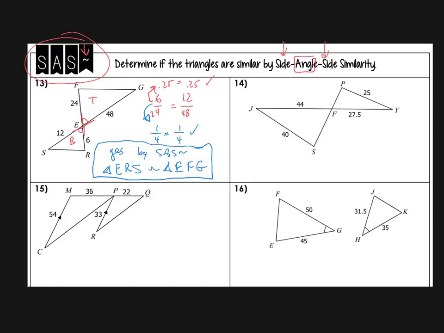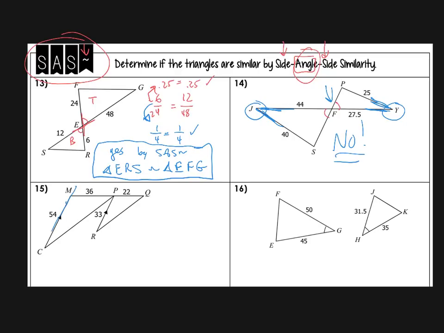On number 14, we take a look and we have our vertical angles here, no other angles given. Now the question is, are they the included angle? And so what do I notice? I notice that I'm given this side here and this side here. That would make that the included angle. I'm given this side here and this side here, which would make Y the included angle. So since the vertical angles aren't the included angles, we're just going to stop right there and say a big fat no. All right. Onward and upward over to 15.